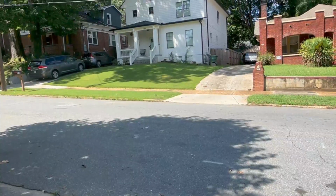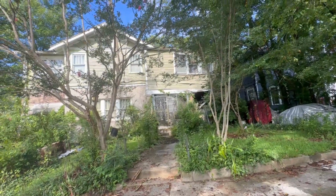Something a little smaller, maybe 1,200 square feet, you could still get under that 500K range. And if it needs work, obviously it's going to be a little bit cheaper. And that is one thing here in this neighborhood and a lot of the southwest Atlanta areas: there are a lot of homes that still need some work. Like right behind me, that's an example of a larger craftsman style home that I was telling you about. If you are looking for a fixer-upper, you certainly can still find those here in this neighborhood. It's a transitioning neighborhood. It's come a long, long way. Just remember, a lot of these homes are 1920s, 1930s bungalows, so they may be a little quirky with the layout, but if they've been updated and they've got the best layout possible, then of course the price will go up. Let me go ahead to my first home example, which would be that middle ground price point.